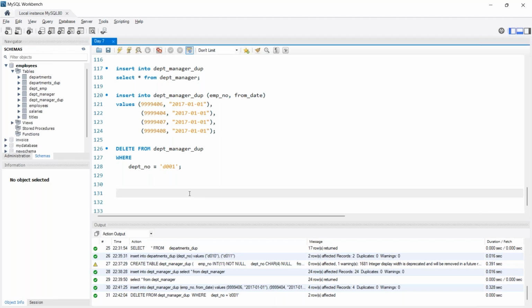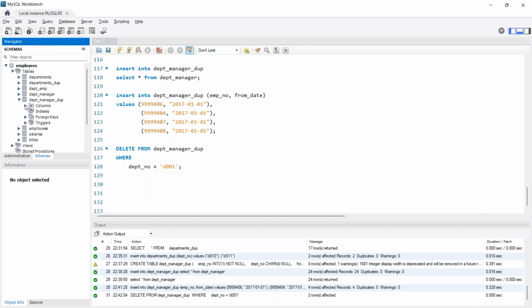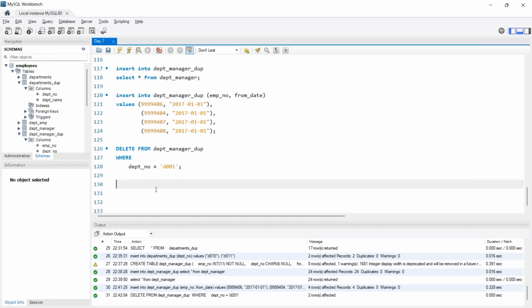Now I just wanted to extract the department number from this particular table, department manager duplicates, and let's say the employee number from the same, and I just wanted to extract the department name from the department duplicates, right? So that's what we wanna do.